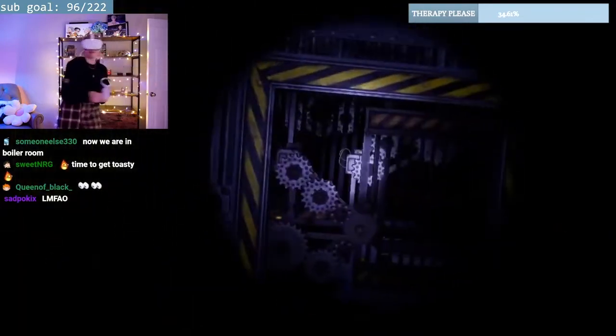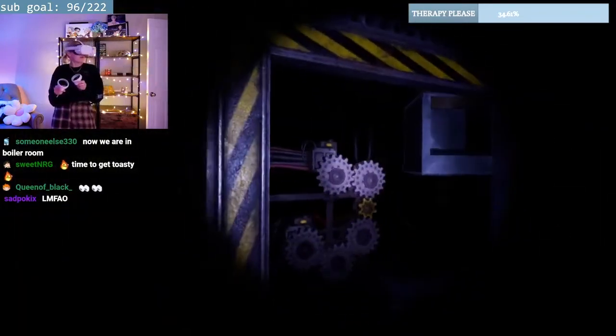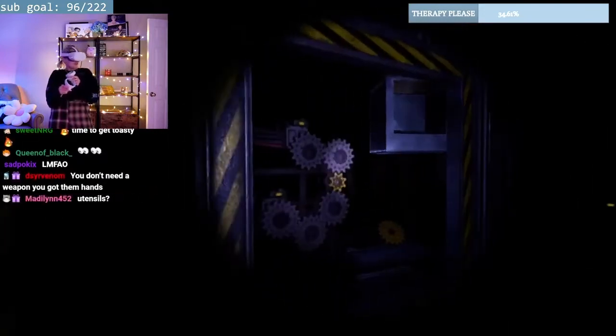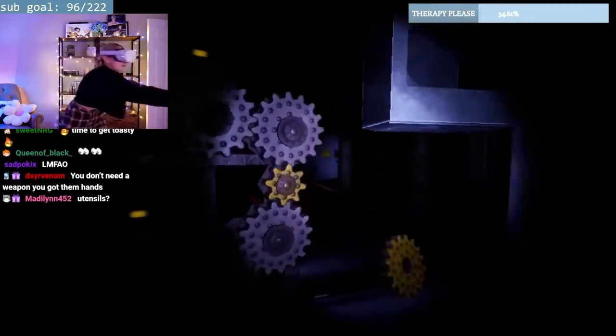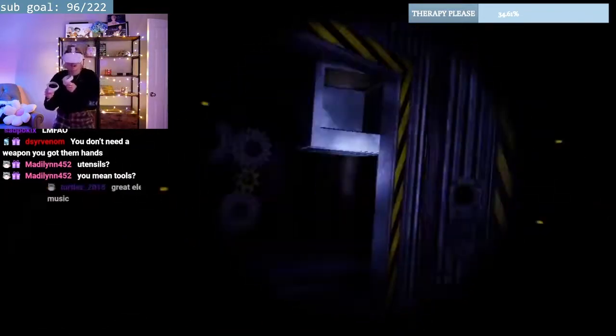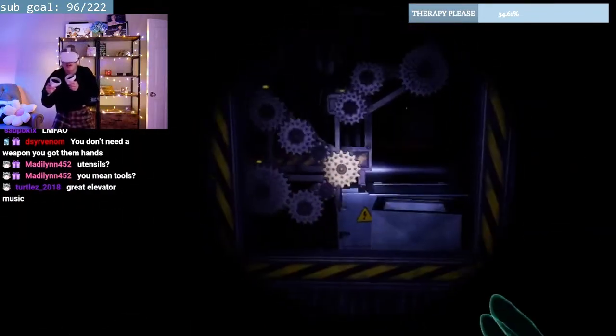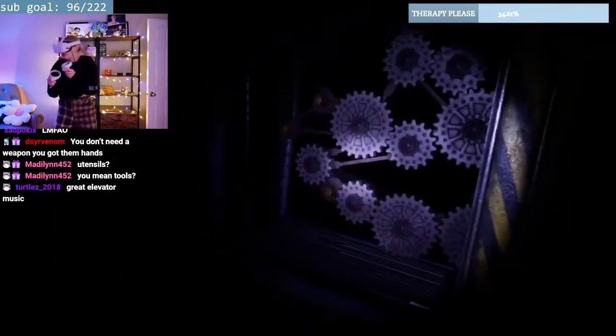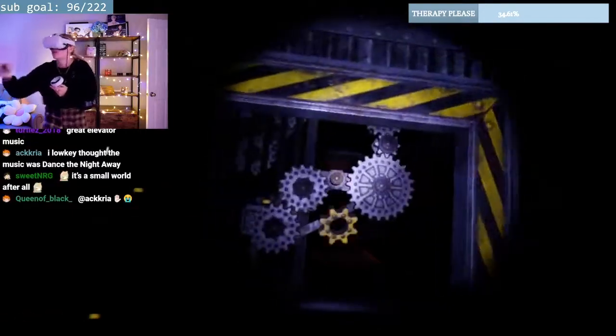Motion trigger. Secondary service elevator ventilation shaft. What the fuck do you mean? What the fuck do you mean? Motion trigger my fucking dick. Where's the other stuff? Oh. Fucking do that.